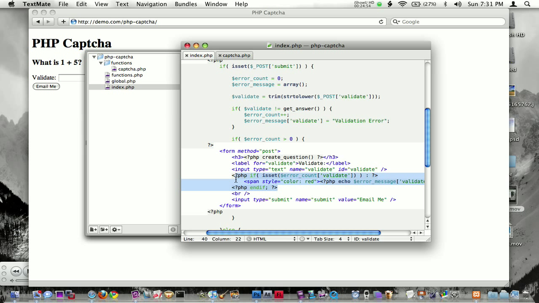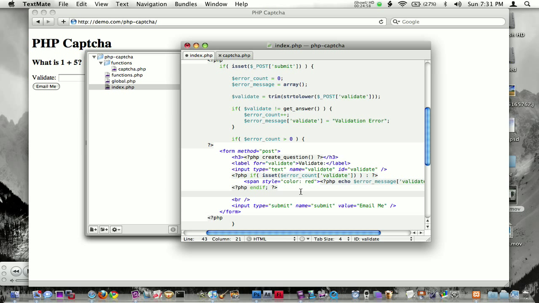And after this if, whether there's an error or not, we still want to let them know that they need to make sure you notice that you need to change this validate. So I'm going to add in green text, so span style, and then we'll say color is going to be green. Re-enter answer to question. Now the reason I'm doing it that way is because I want them to notice that they need to re-enter it, whether there's an error or not.